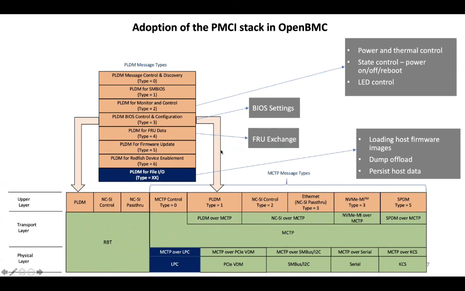In terms of the PLDM itself, PLDM is actually a set of specifications that you can see here at the top left. Each of the specifications is actually a PLDM type that has a number assigned to it. And the purpose of having separate specifications is to have each spec tackle a certain set of use cases and functionality. For example, there is a PLDM for SMBIOS exchange specification.